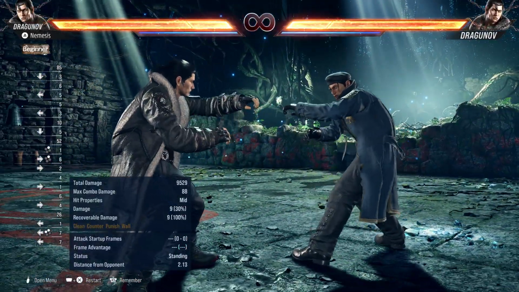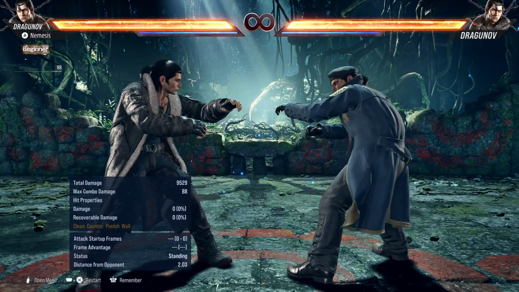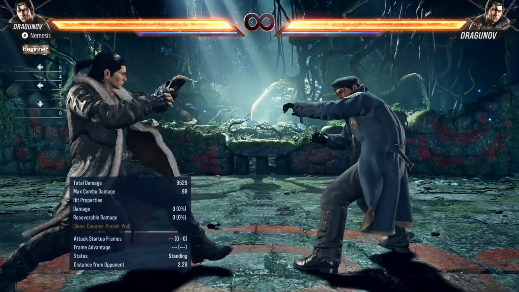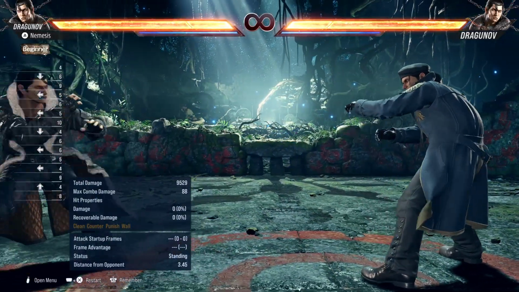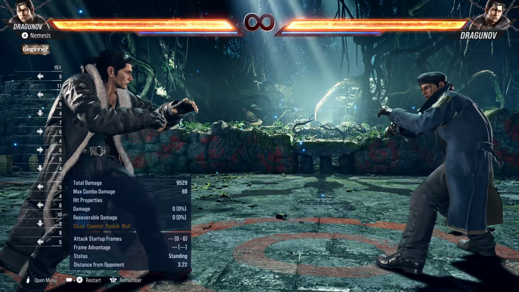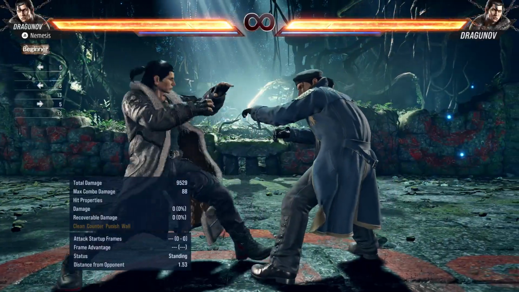So be very careful. It's actually really good having a counter hit character against Drag because man, he's so difficult to deal with in this game, guys. It's very oppressive. Then let's talk about his low game as well. So his lows are ridiculous in this game. Oh my god, why did they buff Drag with lows? Namco, what the hell were you thinking?